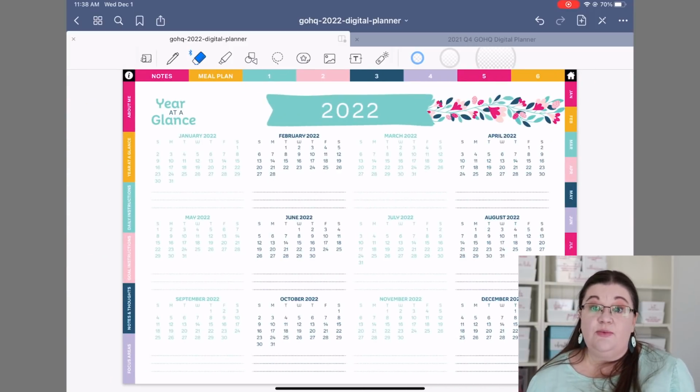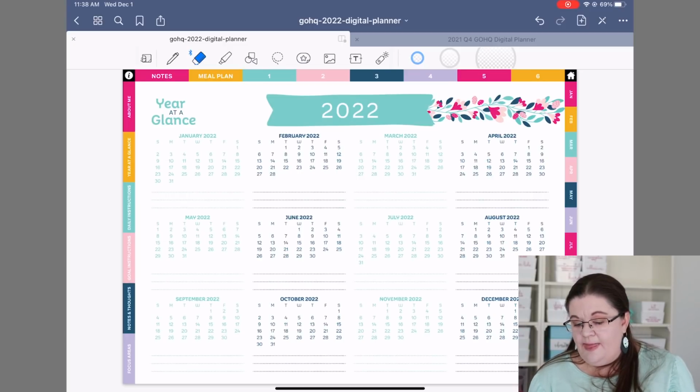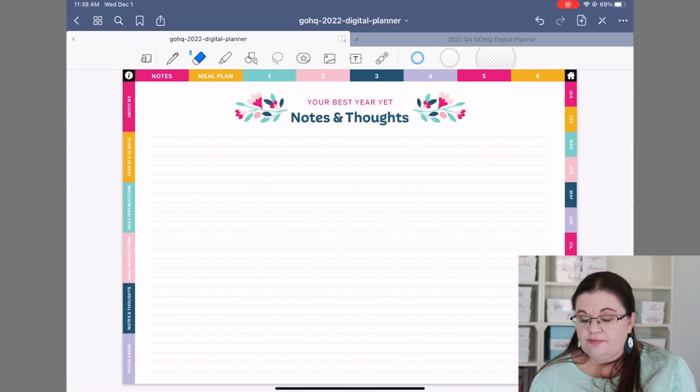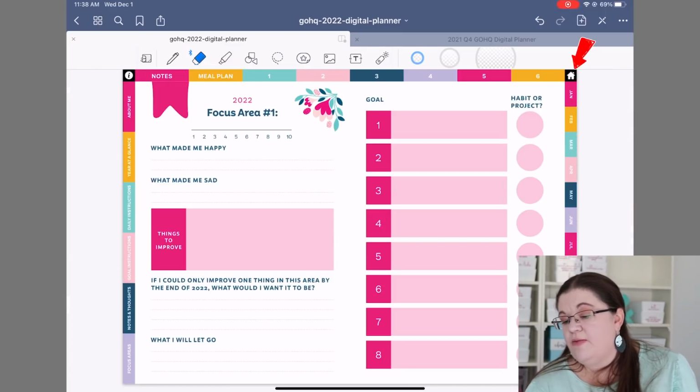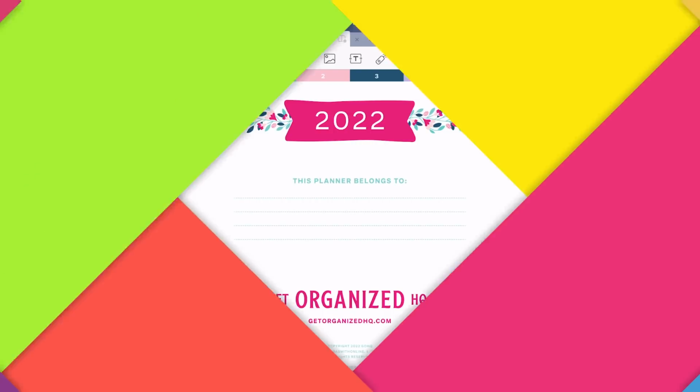And the year at a glance is one that I use personally all the time. I love having that tab where I just tap there and I can see my year at a glance. And then we have our different things from our goal setting workbook in the beginning. And so that's the basics of how you would navigate. Right here, you can come back to home at any time, which is just going to bring you back to the front of the planner.